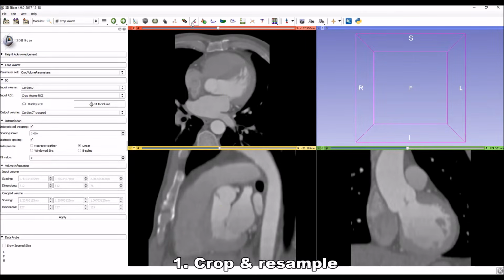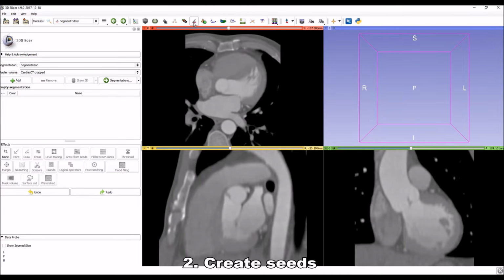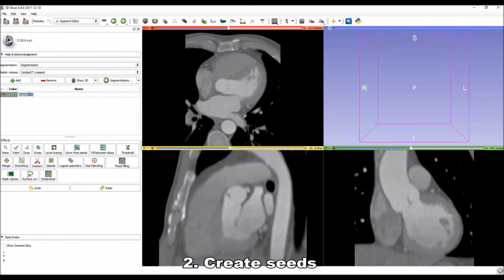Hide the region of interest and go to Segment Editor, and create a segment for each structure that I would try to segment.